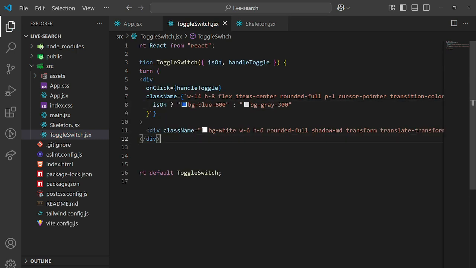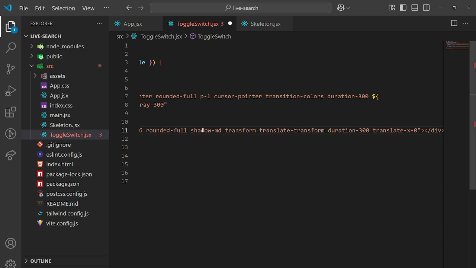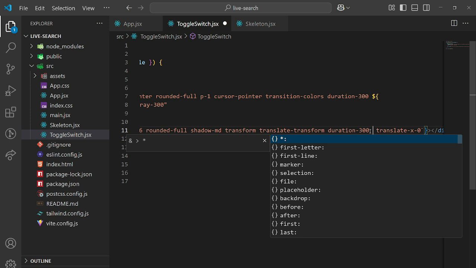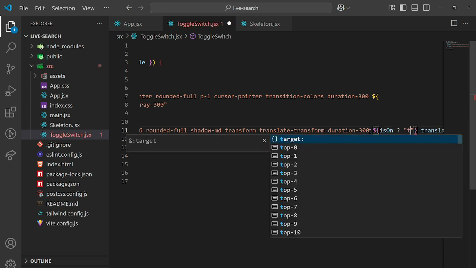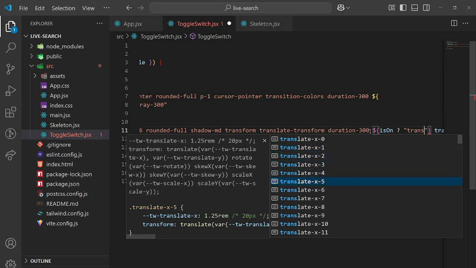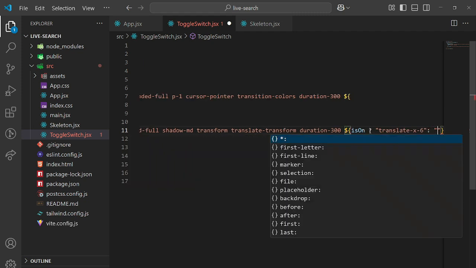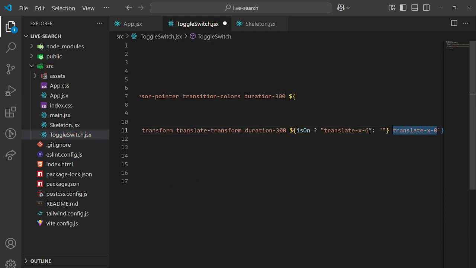So save it, and we need to change in the below as well. So remove this double quote, put a backtick, and in the last a backtick. Okay, so here also we need to write a condition. So the condition is dollar is on is true, then we need to write translate x is 6, or else translate x is 0. So cut this code and paste it here.